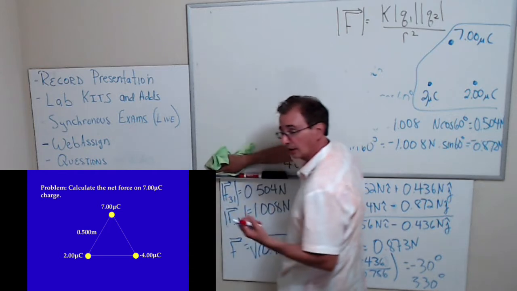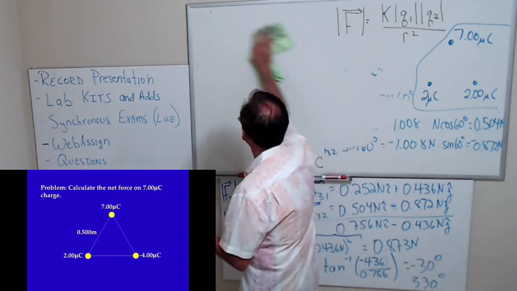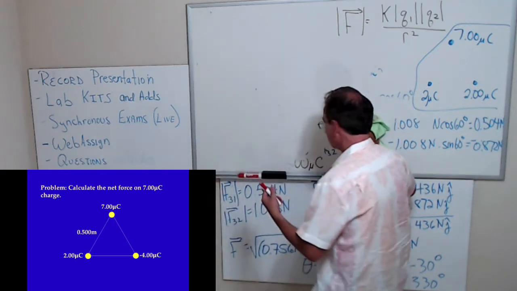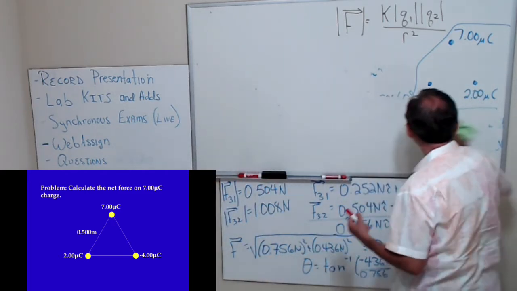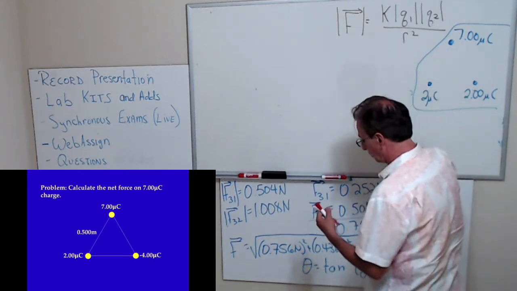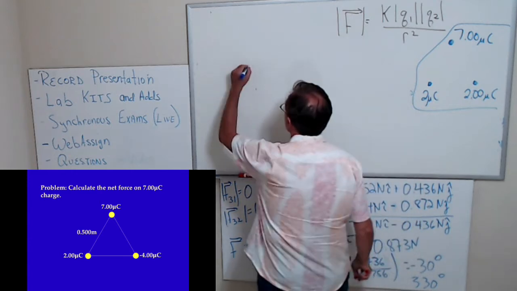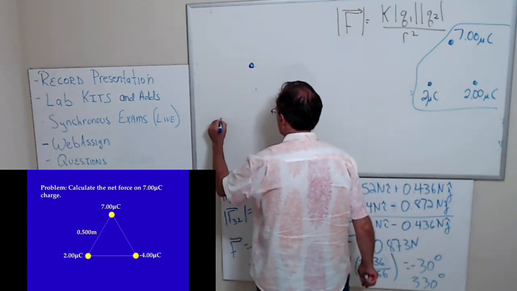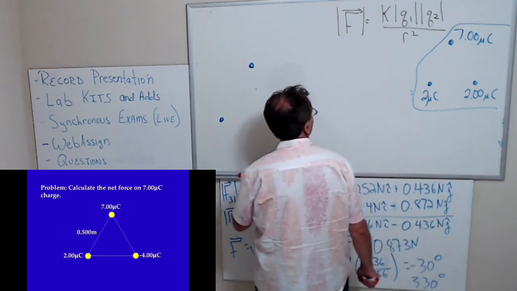There's symmetry, and the symmetry causes some components to cancel. That's what you want to say in a problem: there is symmetry in the problem, components will cancel. And that makes my problem easier. So let me redraw this and let me draw the free body diagram. Again, remember, this is an equilateral triangle.